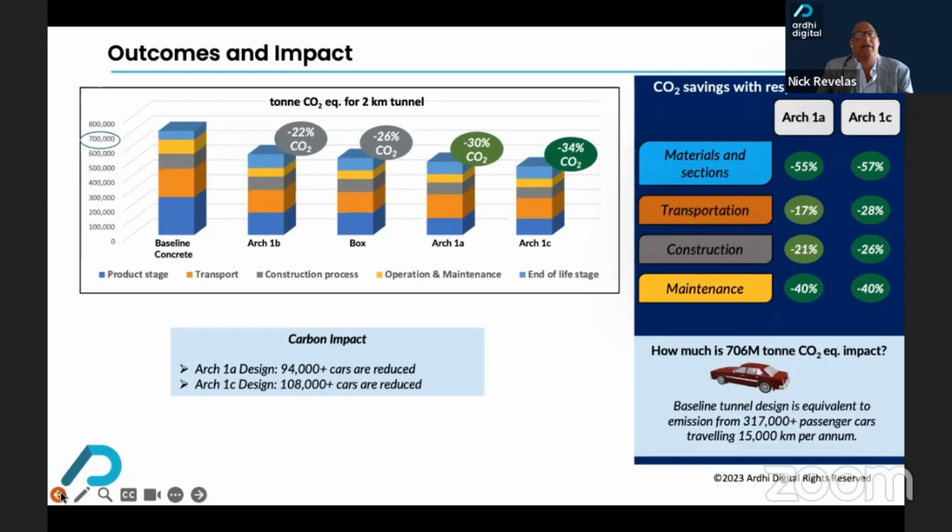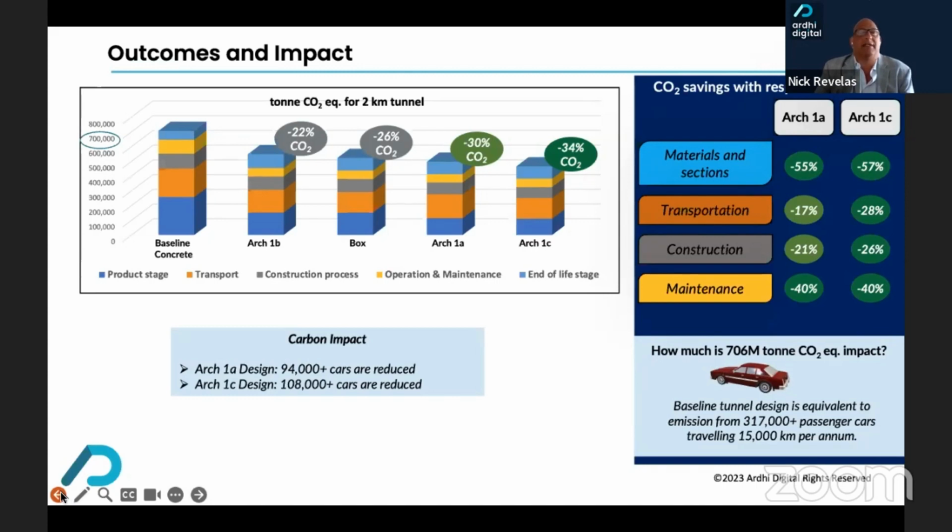But by modeling out the alternatives from the design phase, using the knowledge graphs and embedded AI in the data fabric, we could see that by using less concrete and a variety of different materials and transportation methods, digging deeper into the supply chain and the greening of that supply chain, we essentially reduced the carbon impact by about 30%.